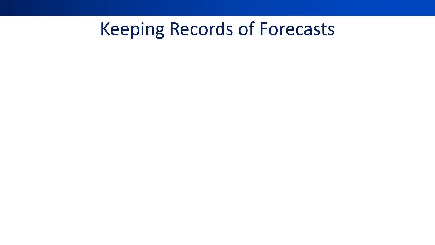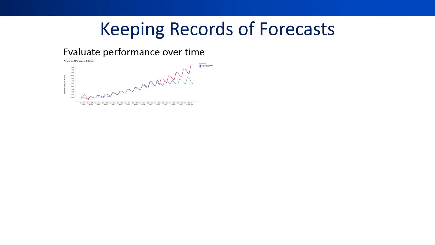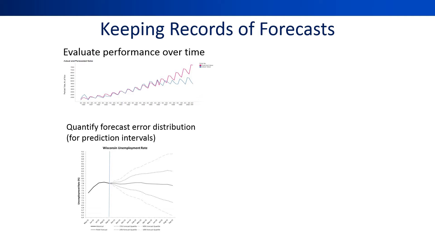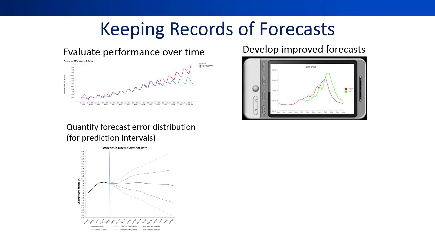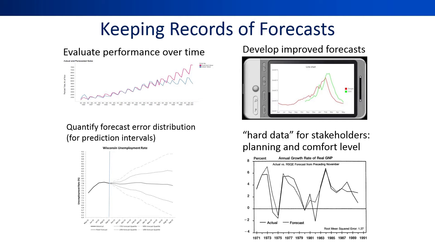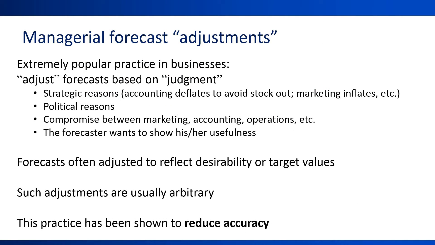Maintaining a forecast system means not only monitoring performance but also recording it. Keeping records of the actual and forecasted values serves multiple purposes. First, you can monitor performance over time — to do this, you must have the forecasts, the actuals, and the forecast errors. Second, the more forecast errors you have, the better you can estimate their distribution, which helps improve the prediction intervals. Third, once you understand how the forecasting system is performing over time, you'll have more information on how to improve it — for example, learning how the model behaves during new types of events such as new policies. Fourth, and extremely important, is being able to show stakeholders how well your forecasts are doing, as well as when they perform better or worse. This is crucial for supporting your forecasting system towards decision makers, managers, and other users.